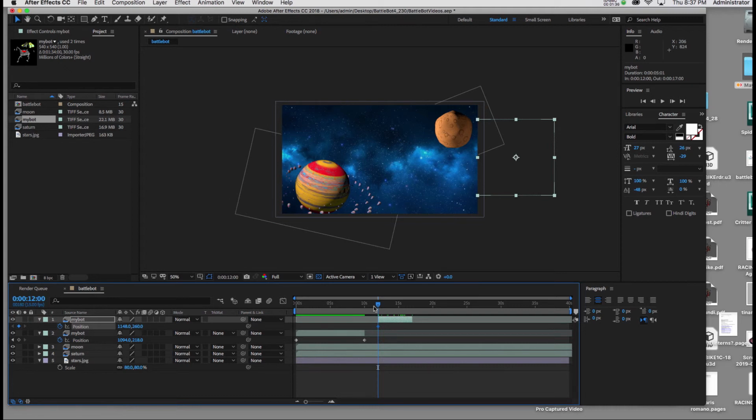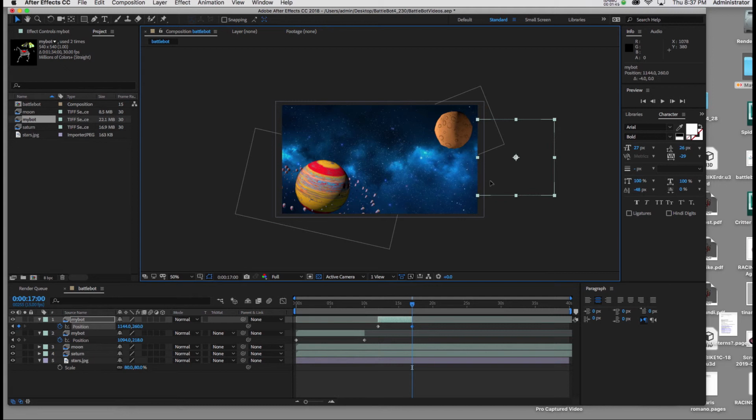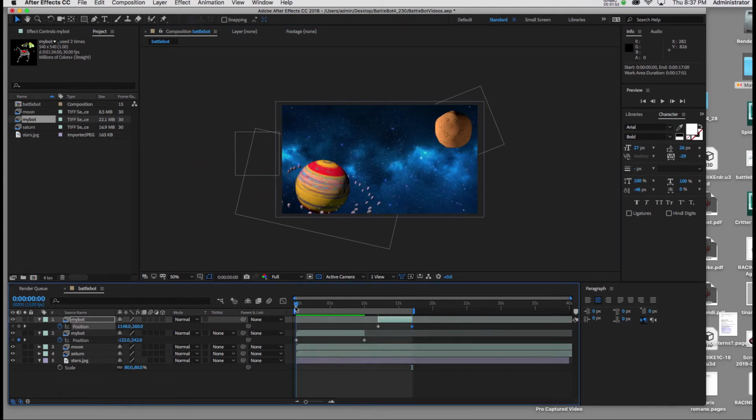Now I could shift and snap it if I chose, or I could hit O for out. And that would also put my playback head precisely at the end of that clip. And I'll click on it and then hit my shift and drag it across the screen. So if we were to preview what we've done so far, it would look something like this.